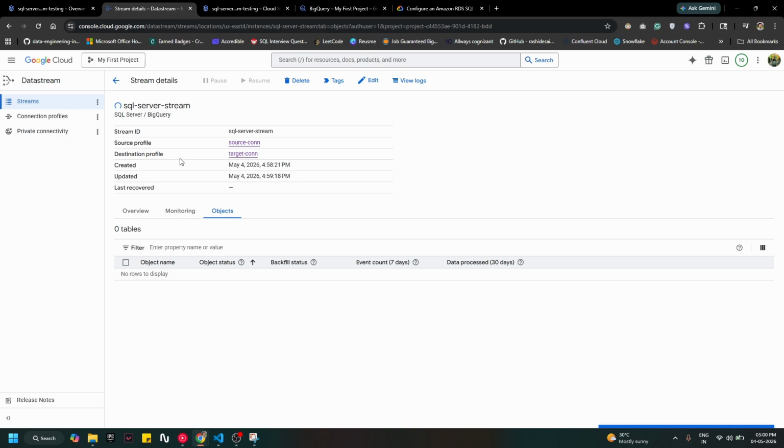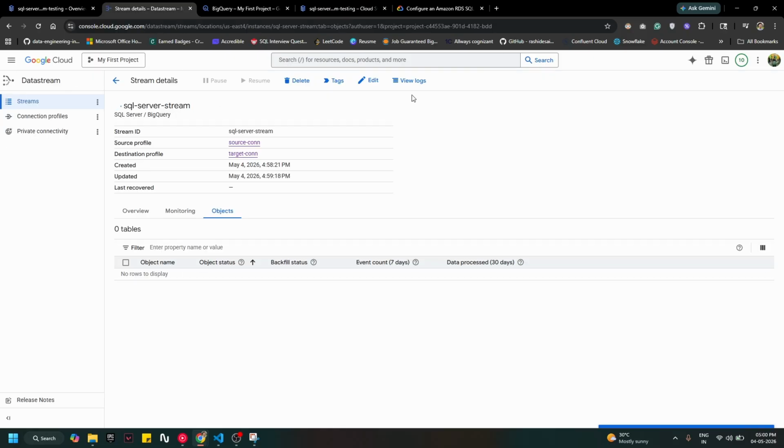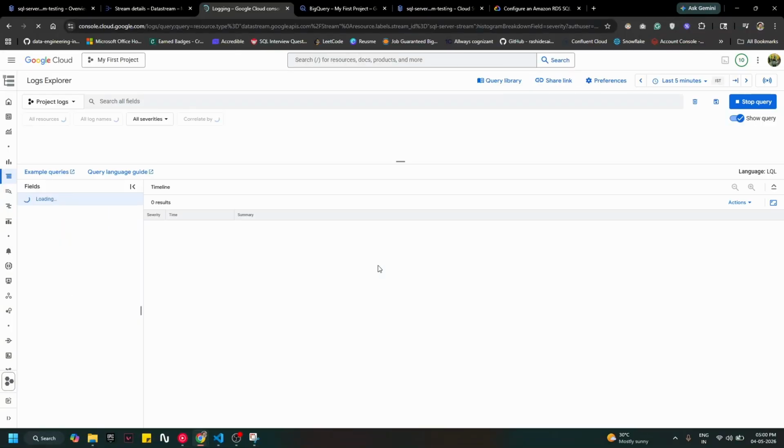After our stream starts, it will load our whole table once on BigQuery. It should be visible here after 10-15 minutes, I think. We can check logs also from here.